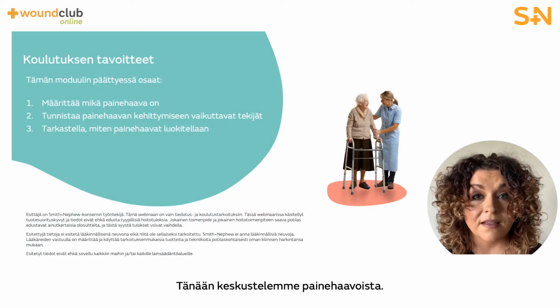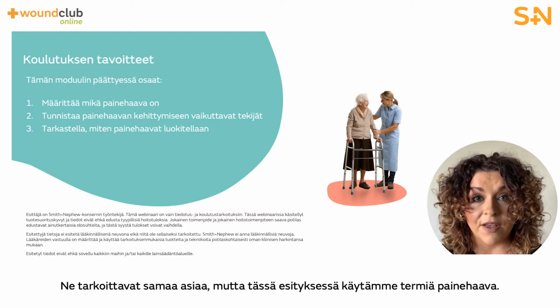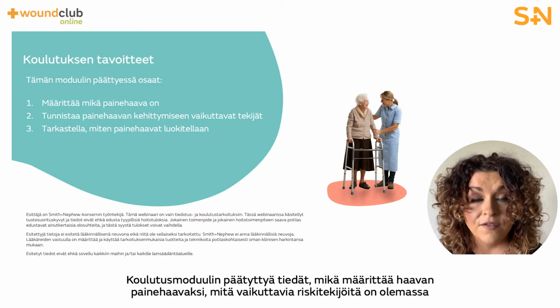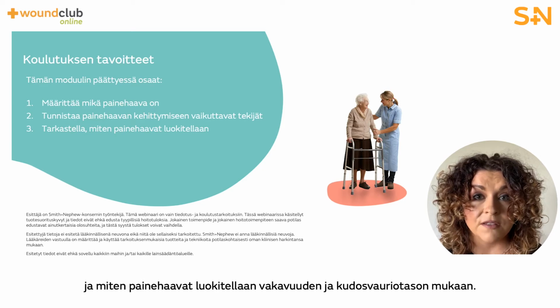Today, we're discussing pressure ulcers. In clinical practice, you will come across the terms pressure injuries and pressure ulcers, and these can be used interchangeably. However, for the purpose of this presentation, we will use the term pressure ulcer. After completing this, you will know what defines a wound as a pressure ulcer, what influencing risk factors there are, and how pressure ulcers are graded in terms of severity according to the level of tissue damage involved.